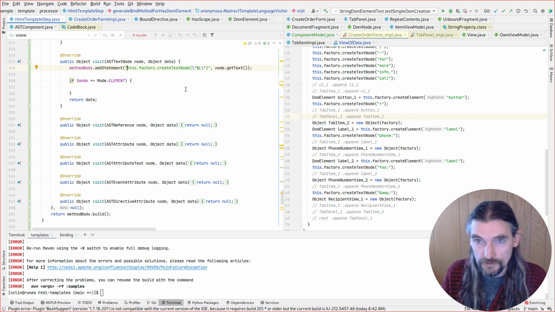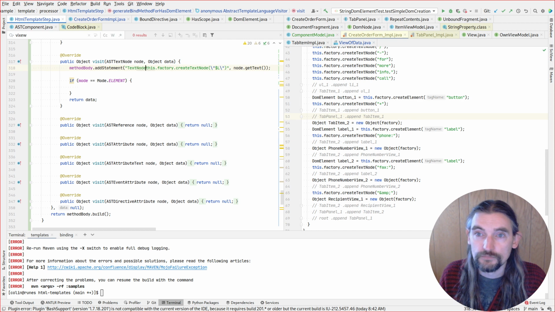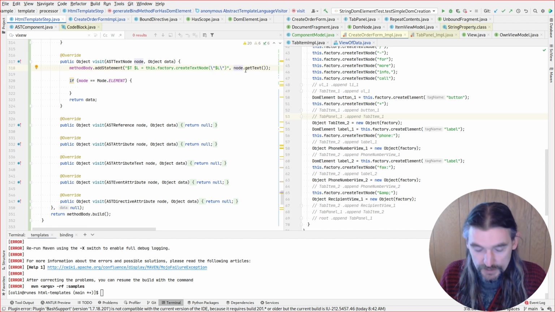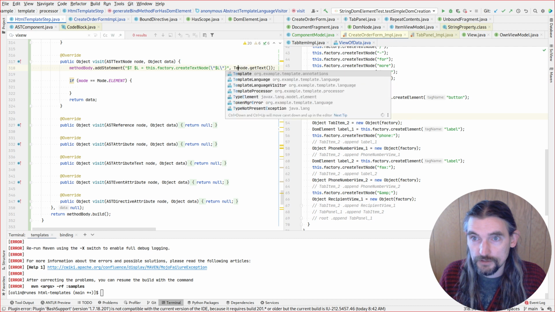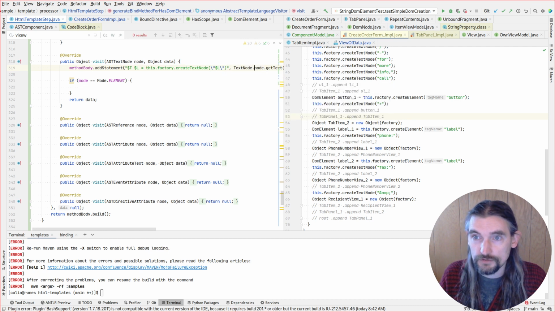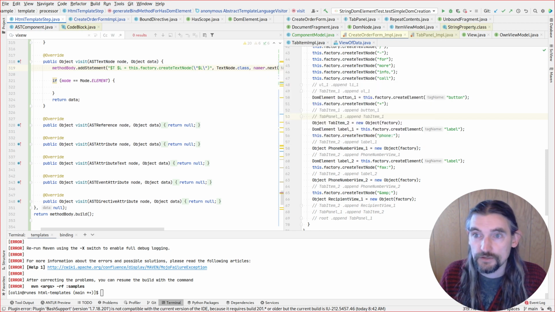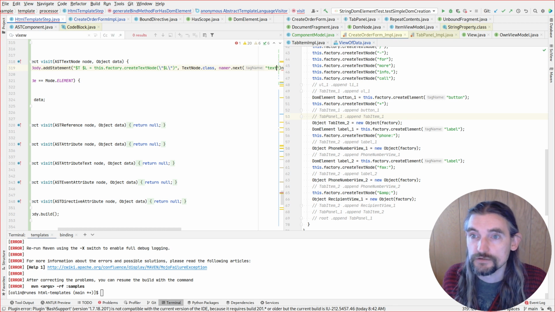Something like, we'll do $T, $L equals, and then we will say $T is text node, and then L is namer.next text.